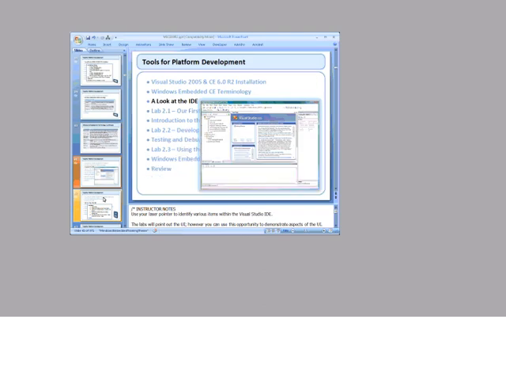Next slide is a look at the IDE. Now you notice here, if you're looking over to the left-hand side where my mouse is at, that this slide is followed by a slide that brings in our lab. So there's really not any information or any further slide presentation when we look at the IDE. The reason for that here is that this is a really good time for you as an instructor to add value and add the interactive aspect of the class by bringing up Visual Studio on your machine and pointing out various things about the IDE as you see fit.